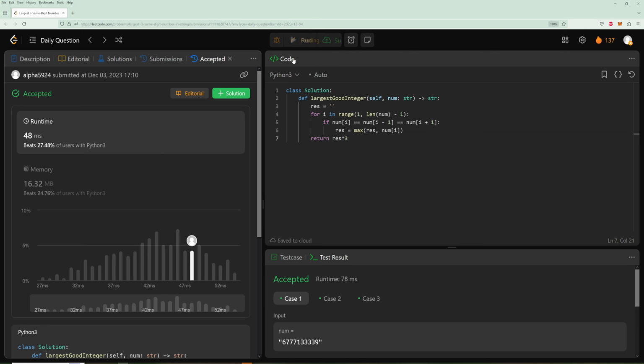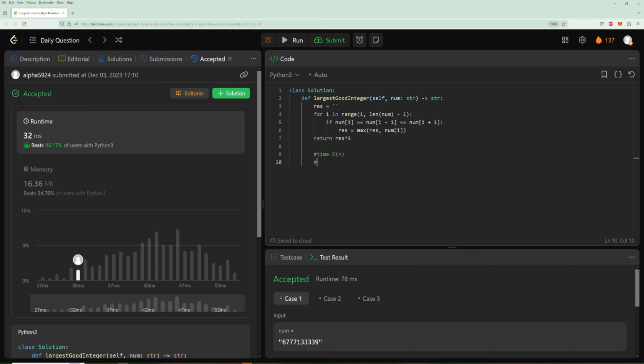And there we go. As far as complexity, you can make a few fewer comparisons if you really care, but this is basically as good as it gets. So now let's talk about the time and space. Time is pretty straightforward, it's just O of n, because we're just traversing through a string. And space is O of 1 because we are only storing the result, which is just one character.